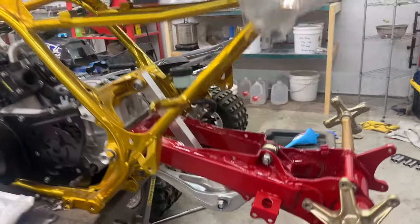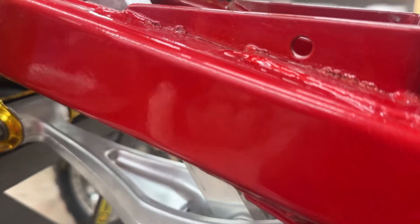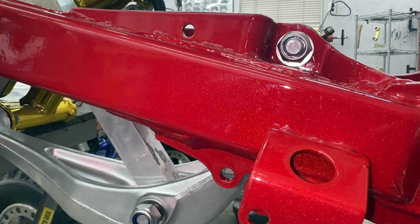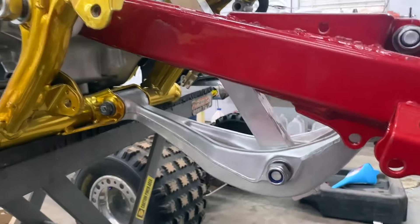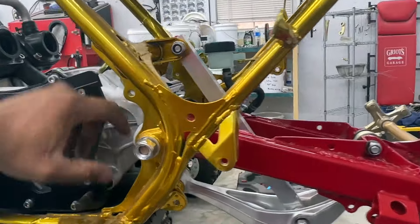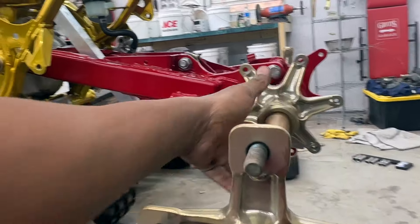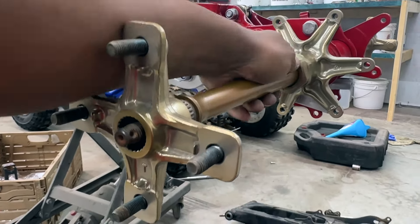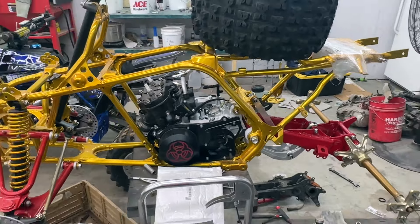We already had the swing arm powder coated with the illusion red - a little dirty right now but it looks great. There's a little bit of that metallic on there. We went ahead and got our hardware installed, got our linkage vapor blasted. We have this piece of aluminum pipe there just because I haven't gotten my shock back. I do have the actual nut in there, hubs, sprocket hubs - everything is in there. This is all powder coat, not Cerakote or zinc plating - this is anodized gold. I didn't want to do too much there so I wanted to break it up a little bit. All in all, we look really good sitting there.